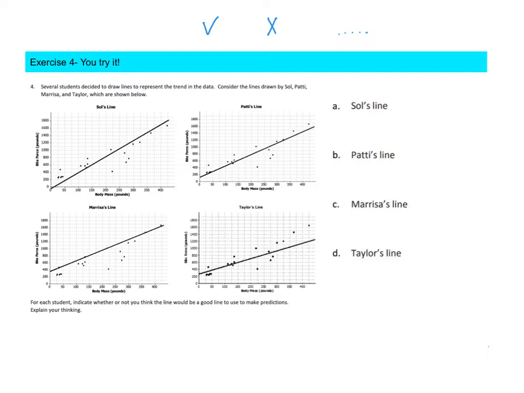All right, we're going to go over this, and I'm going to let you know that our answers are probably very different because you have not been doing this for a very long time. And for a lot of these, you might just say, oh, that looks like a good line of best fit, but we want to get really specific as to what we could have done better with some of these.